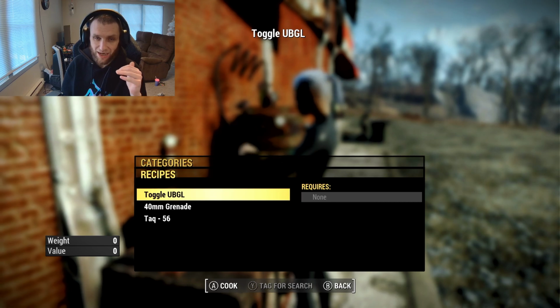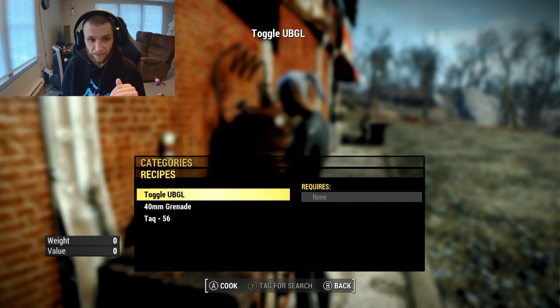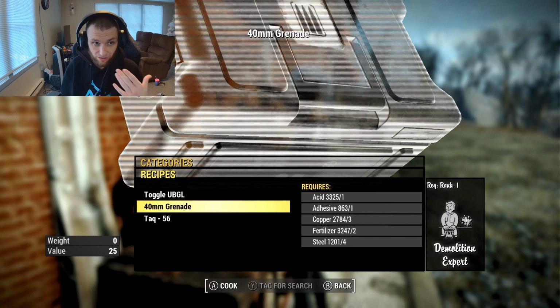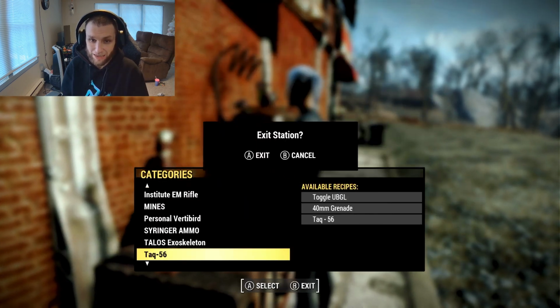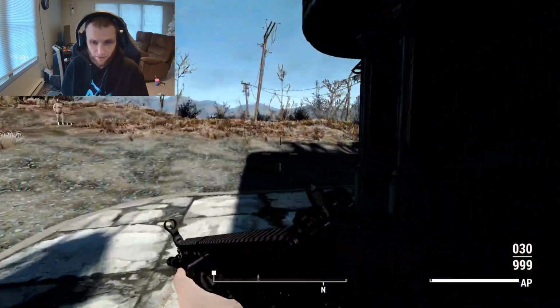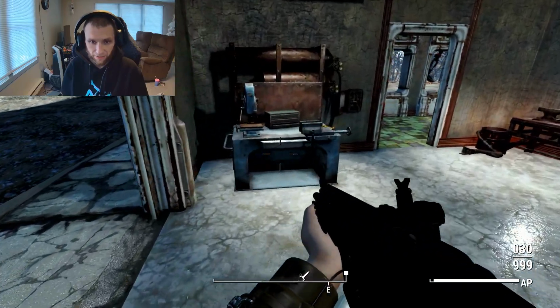So, this also has a toggle for an underbarrel grenade launcher. We're going to get to that a little later on in the video. And then obviously you can craft big packages of 30-40 millimeter grenades for that underbarrel grenade launcher. We'll show that off a little bit later, like I said. So let's take this thing to the weapon workbench though. Let's see what we got in terms of that.